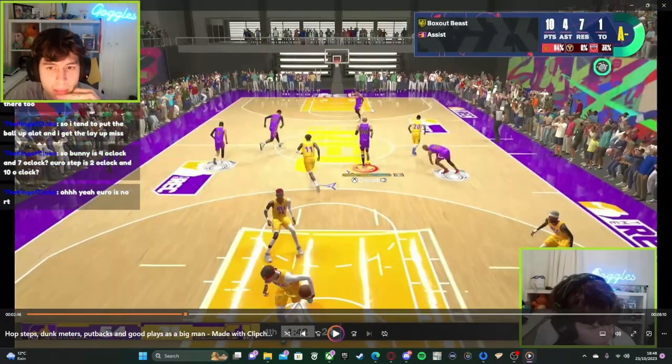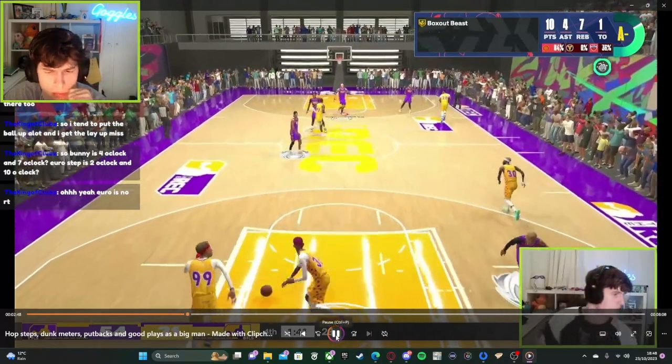That's how you pass, by the way. As a big man, just driving to the paint with the ball, people are going to collapse on that. Not so much as a guard, because people are using middies a lot. Yeah, I've been dotting the whole game, but when you decide to dribble up, people collapse on that.